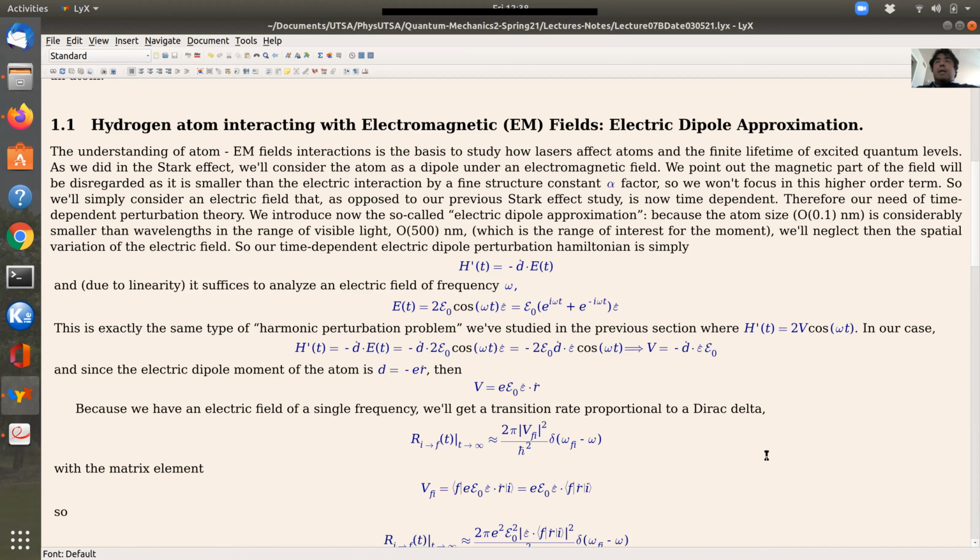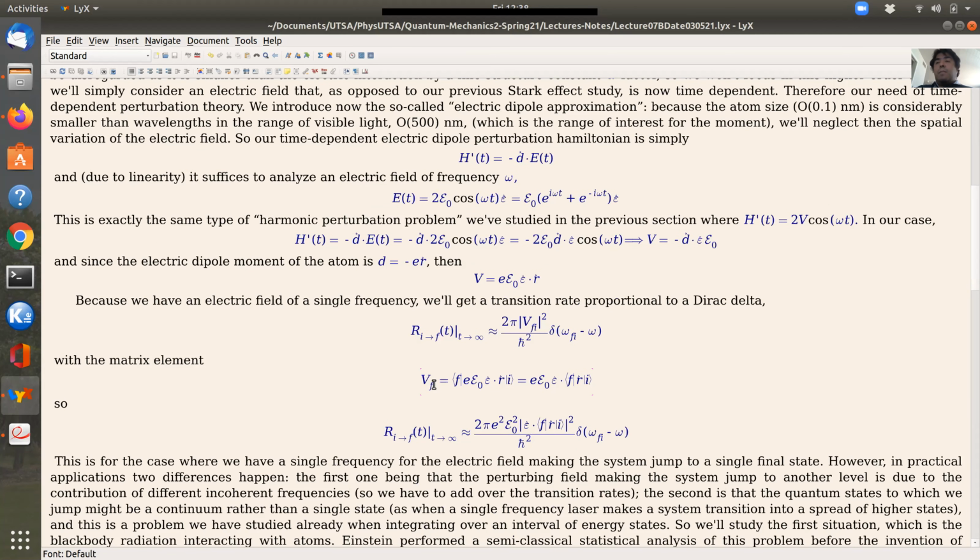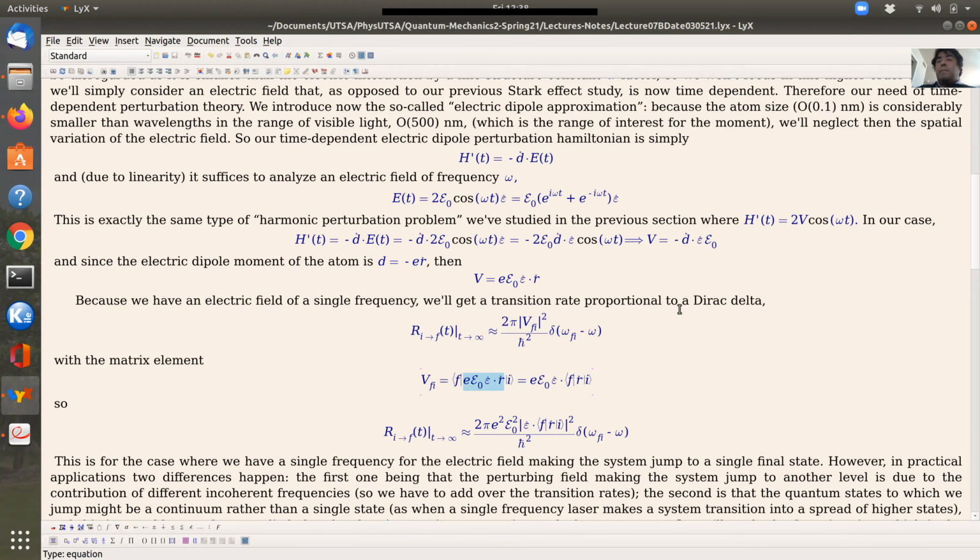So the case of a single frequency had been studied before in this simple setting. And we know that the transition rate will be proportional to a Dirac delta. So again, this is the rate of change of the probability transition coefficient. And the proportionality factor is this, where we have the matrix element norm squared. And by definition, B_fi is basically the matrix element of this operator B, right? Which is what we obtain in here.